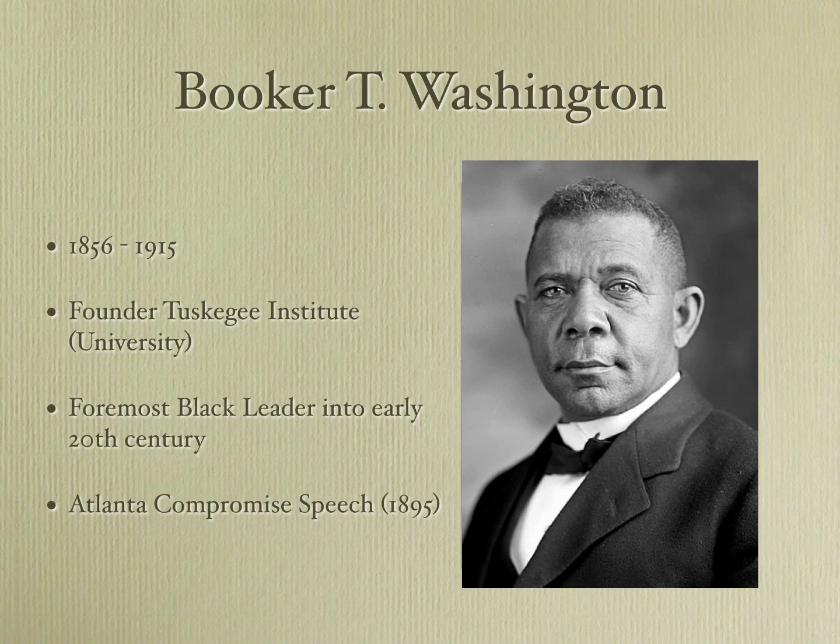He also said a number of interesting things that would ripple throughout white America and black America, and also provide the cannon fodder for Washington's detractors, and a large groundswell of people eventually became his enemies. One of the things that he said is that black people who were striving to become political leaders ought to retreat from politics. And the reason he argued this is that you have to be able to learn how to crawl before you can run. That out of slavery, black people were just learning how to do basic fundamental things like learning how to read, how to manage themselves, how to take care of themselves.